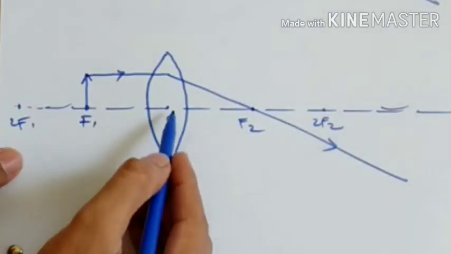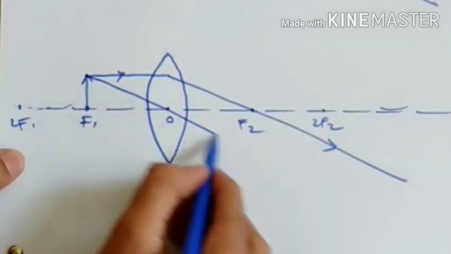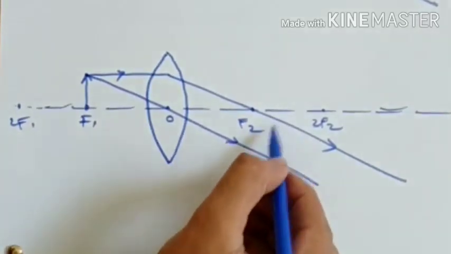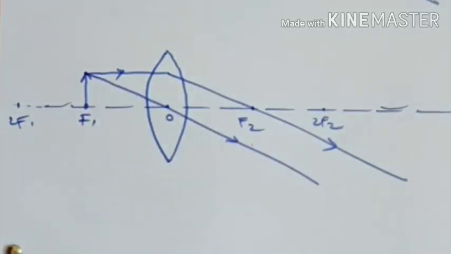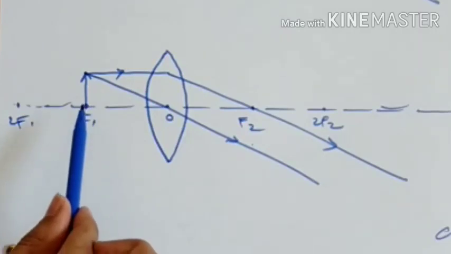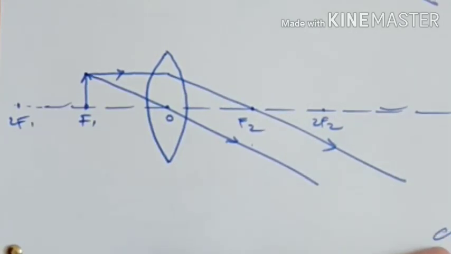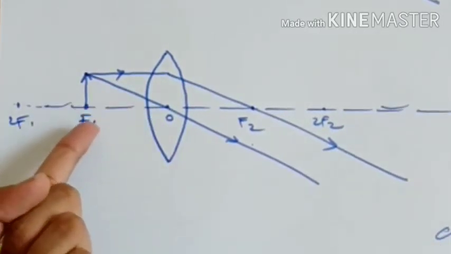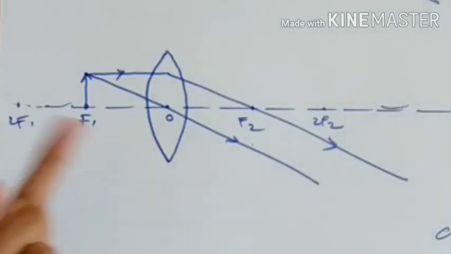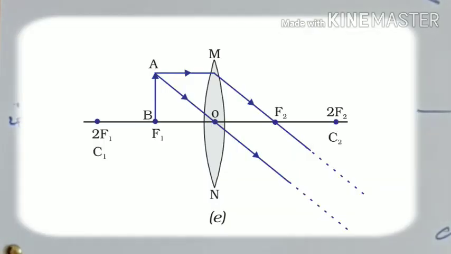The second ray we will draw going through the optical center. Now you will notice that both these rays are parallel to each other. Therefore, the image is going to be formed at infinity. Remember, if the object is placed at F1, the image is formed at infinity. Again, this image is going to be real in nature. It is going to be inverted and highly magnified. That is the case for the object placed at focus. This is the diagram from the textbook.